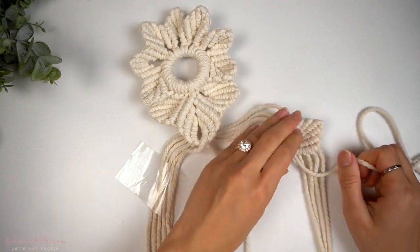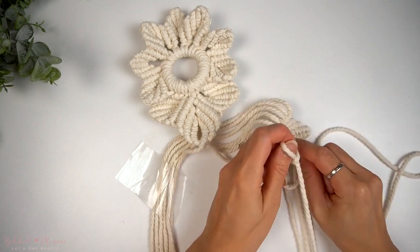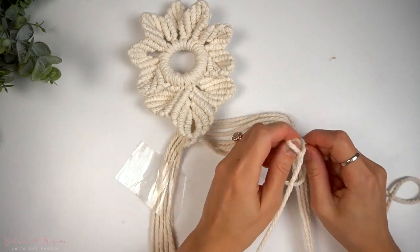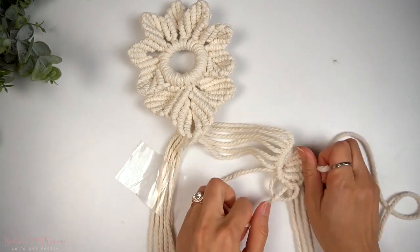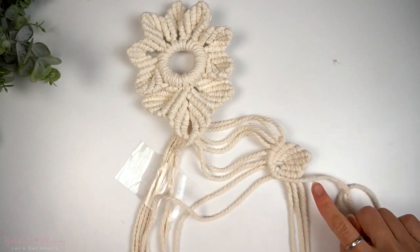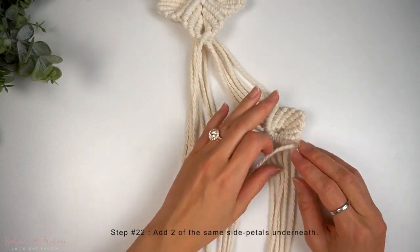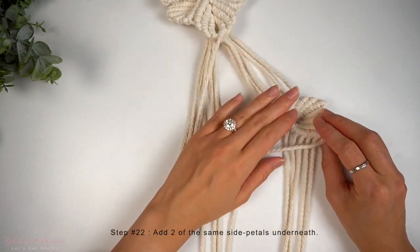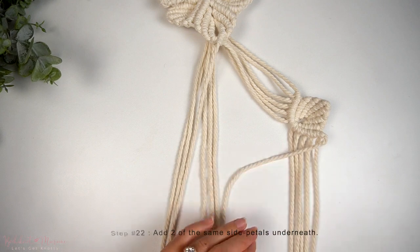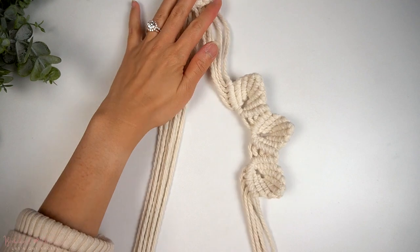Push the knots over to the left after you have made them. You should see a petal start to form as soon as you do this. Now repeat for the same petals underneath, starting with the anchor cord diagonally over to the left. Now repeat once more underneath.